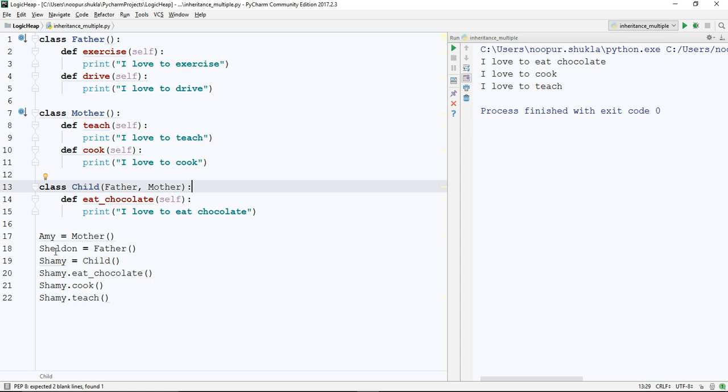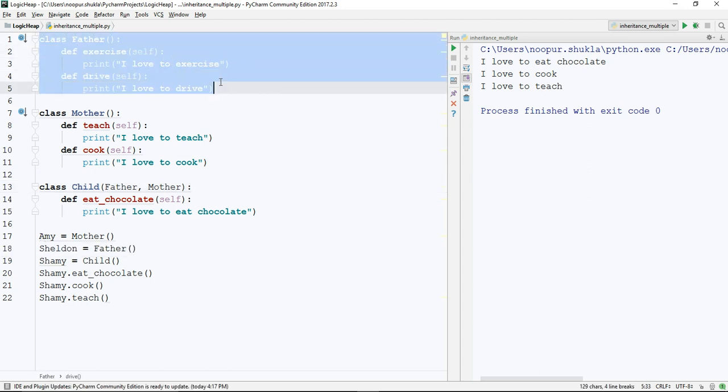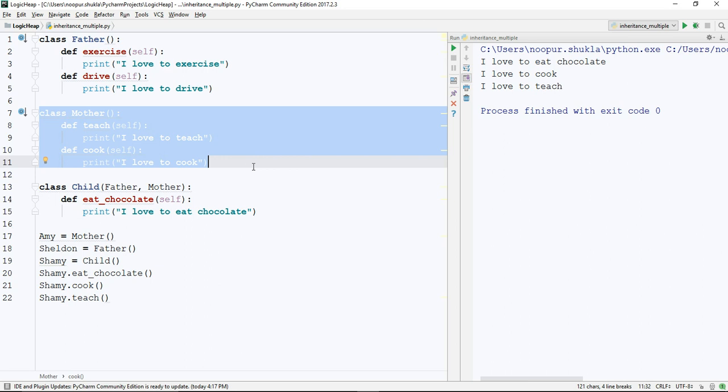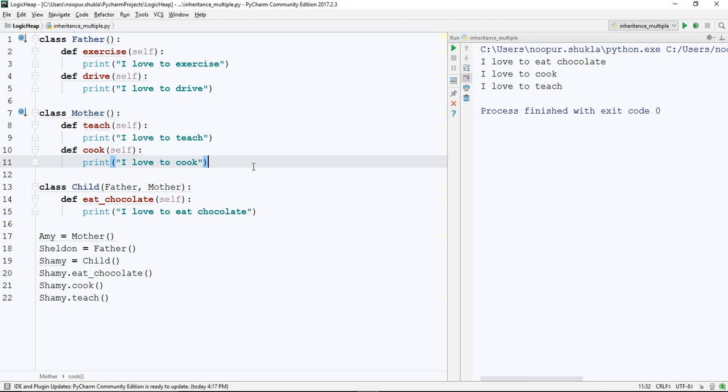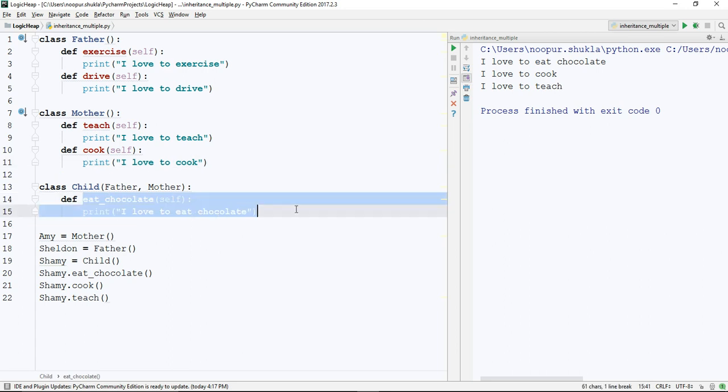So let's see. What I am doing here is I have created a class father. I have defined two methods in it, exercise and drive. I have created a class mother. Again, she has two methods, teaching and cooking. Now for the child, since he or she likes eating chocolates, here's the method.